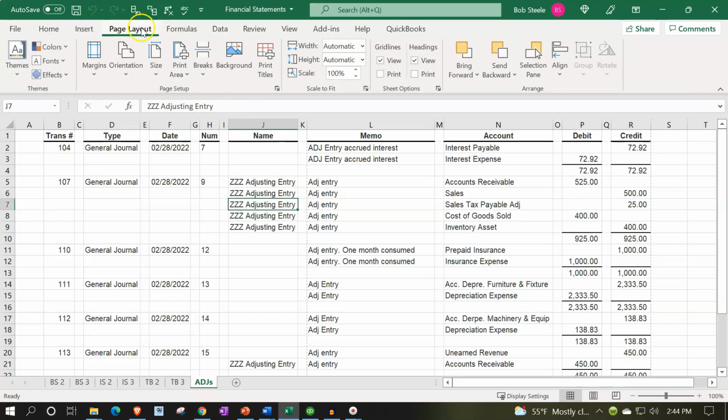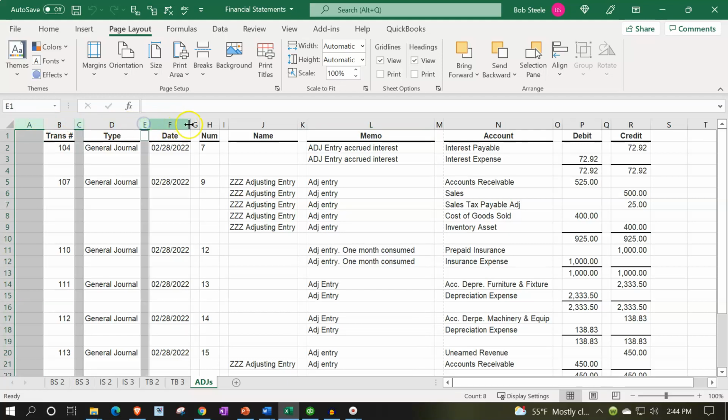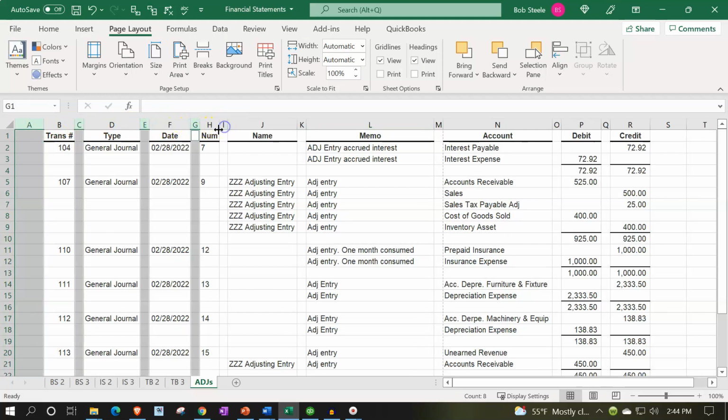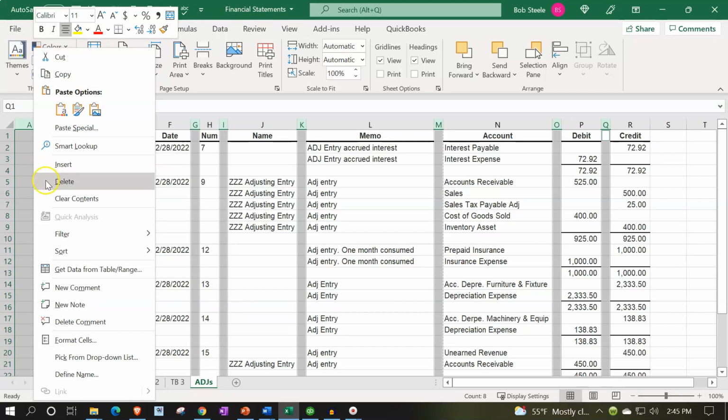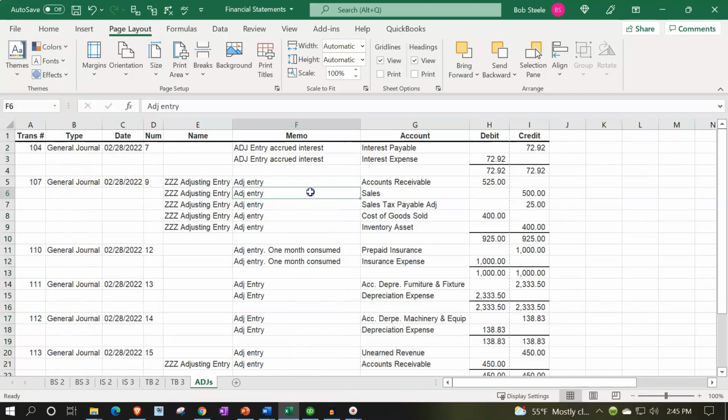Make it landscape, page layout, orientation landscape, and then I can delete all these spacing columns. I'm holding down control to select non-adjacent columns that are not right next to each other, because we don't need those. Those are unnecessary. These can be next to each other. It's not going to bother them. They're not going to be bothered by that. Delete. So there we go.